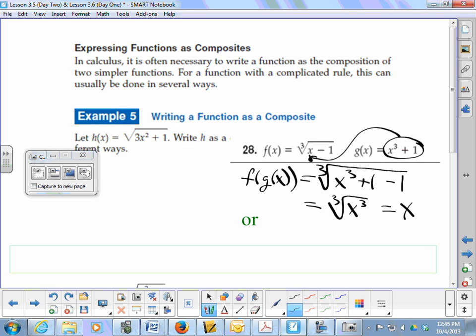So this would be 1 minus 1 is 0, cube root of x cubed. Yeah, that one's really nice. It ends up becoming x. But when we were talking about finding the composite functions, this is actually what we were doing. f of g of x or g of f of x. That was the process for doing it. So they want us to be able to tell them, all right, here's the composite function. What do you do to get there?